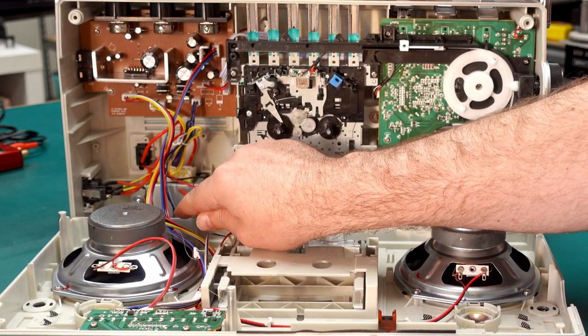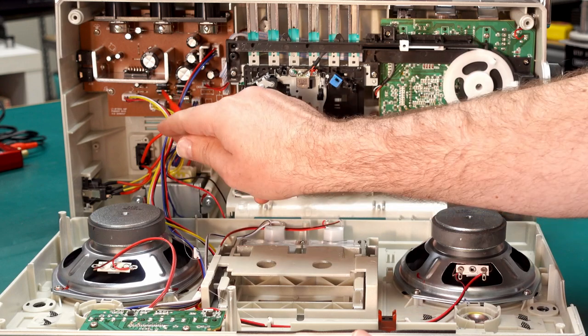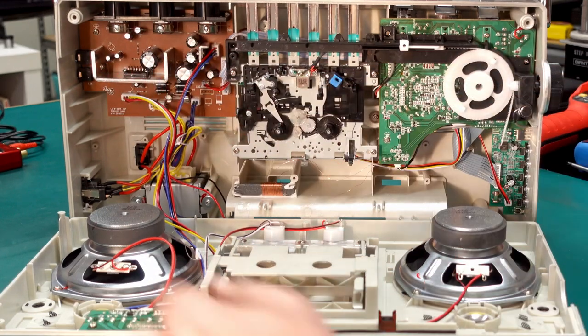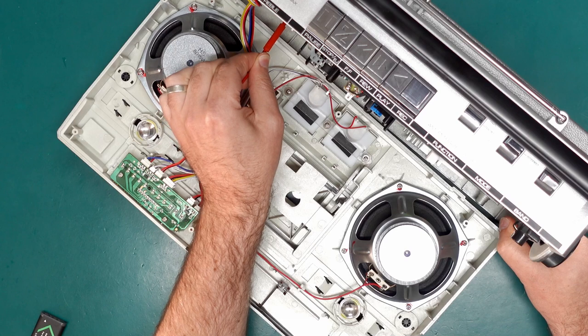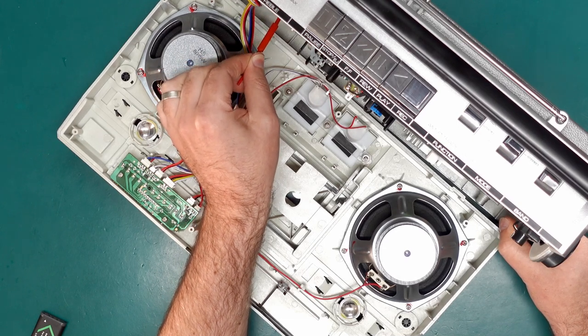Over here we've got our mains transformer, and this is actually a linear power supply, so it does have a bridge rectifier, and this looks like our little amplifier circuit over here. I'm kind of curious as to where that buzzing comes from. So this is now live, so I'm not going to poke my fingers in there, but yeah, it's definitely just this transformer vibrating that little bit.